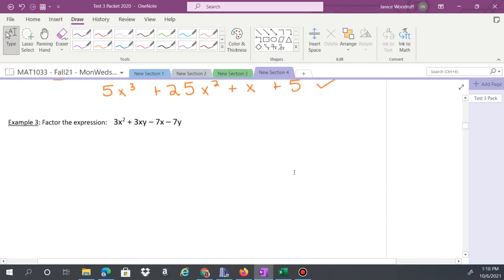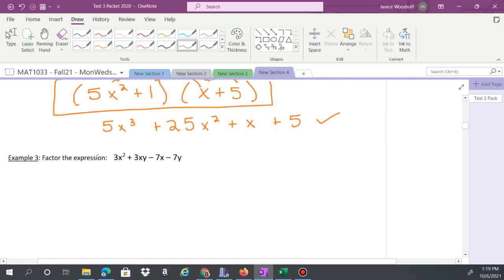Okay, let's take a look at example 3. So 4 terms. Let's split them down the middle. What can I take out of 3x squared plus 3xy? 3x, good. So 3x, and then these 3's will cancel. x squared divided by x is just 2 minus 1, so it's just x to the 1. Here you've got 3x and 3x canceling, leaving you with a y, so x plus y there.